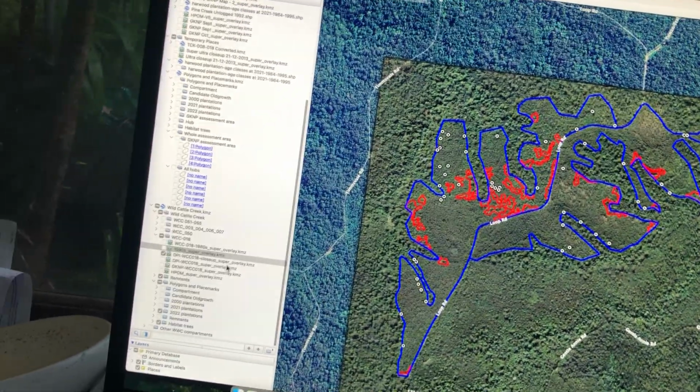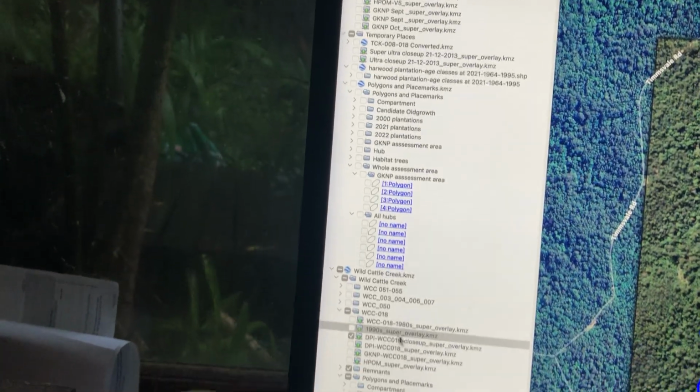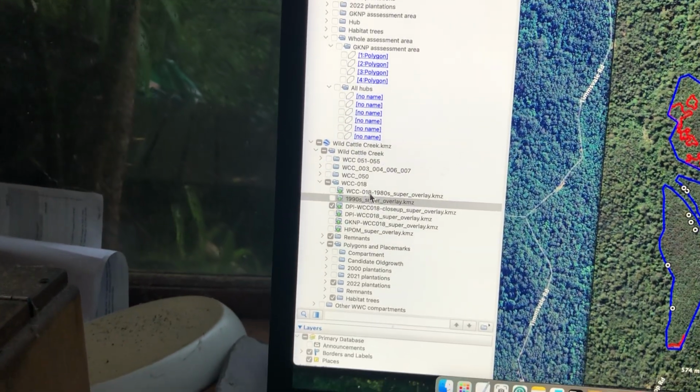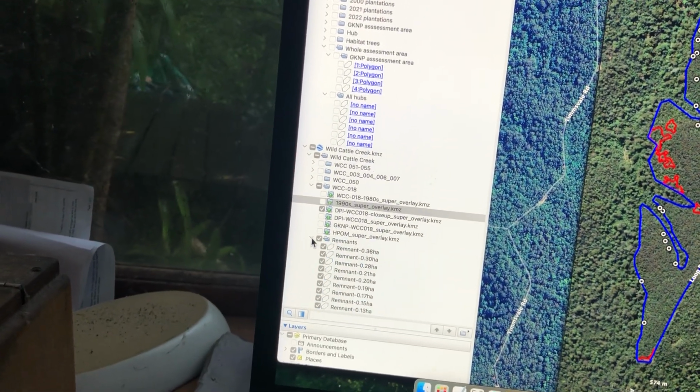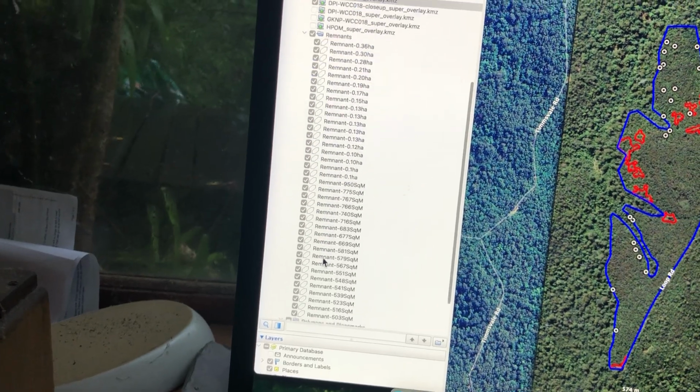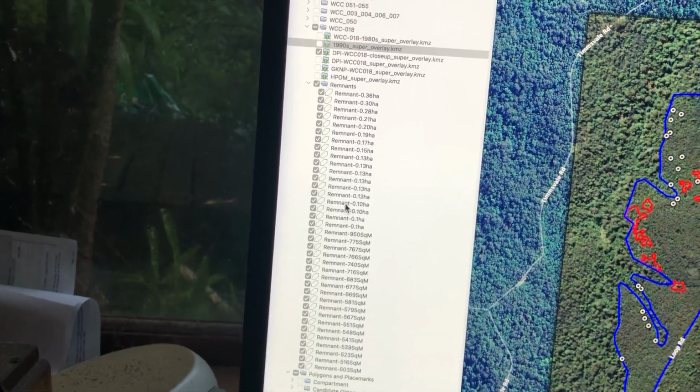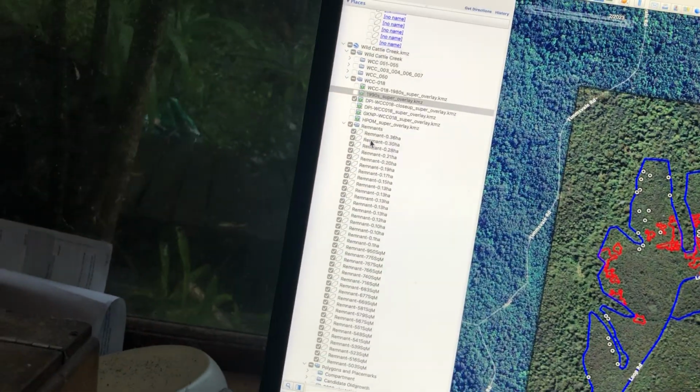And we have here our data associated with Wild Cattle Creek. Here are all the areas in red, the remnant forest.